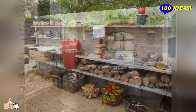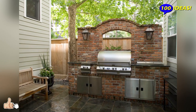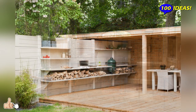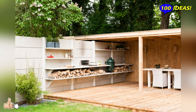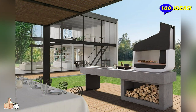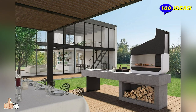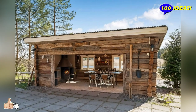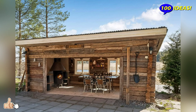When choosing a place for the construction of a summer kitchen on the territory of a suburban area, you need to take into account a number of nuances, starting from the equipment that will be located here, ending with interior decoration and furniture. At the same time, it is important to know how far the building will be located from the country house, whether it will become part of it or a separate structure.